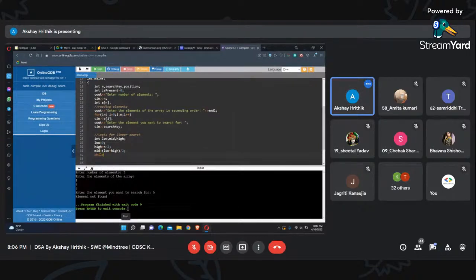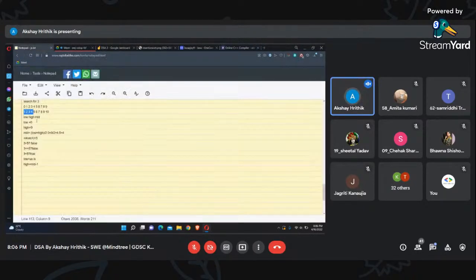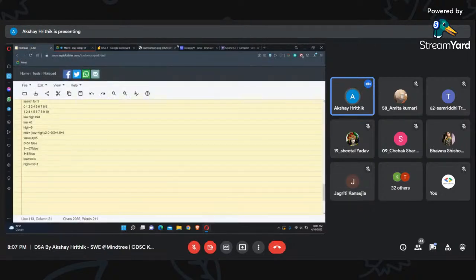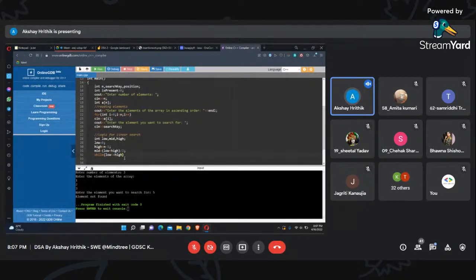Now we'll do a while loop. While low is less than or equal to high, because if you can see in our code, low always had to be lesser than high. If low crosses high, if high is here and low crosses it, that means there are no more elements in the array and we're still trying to do something. So we're doing while low is lesser than or equal to high.